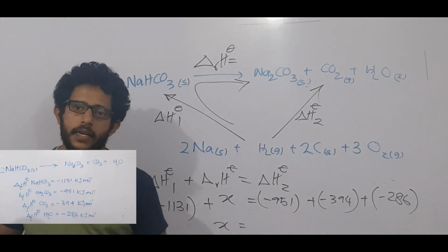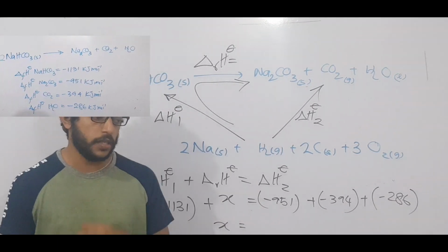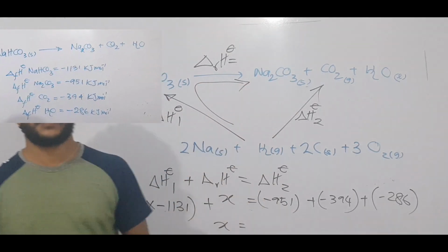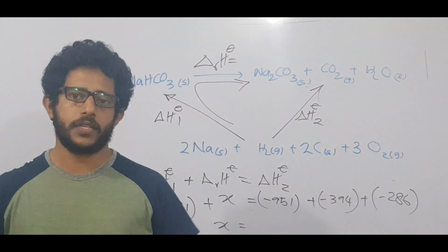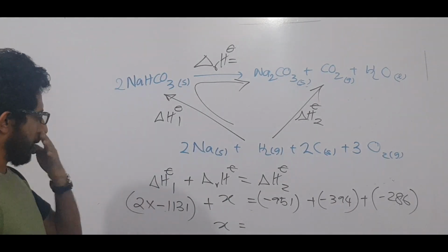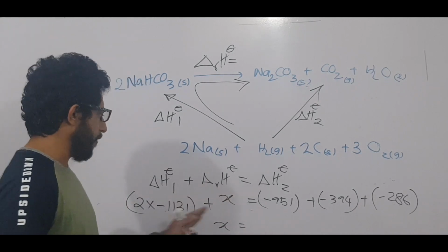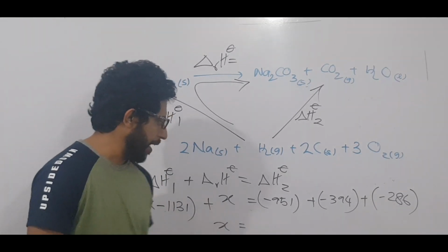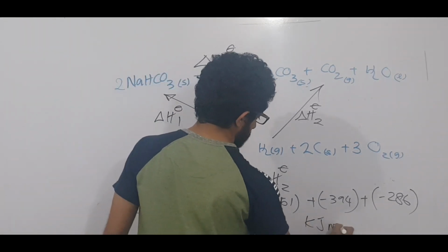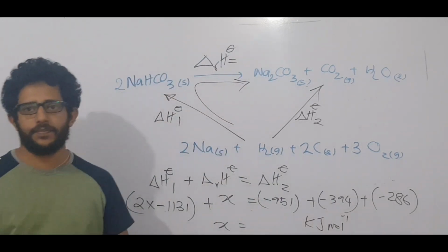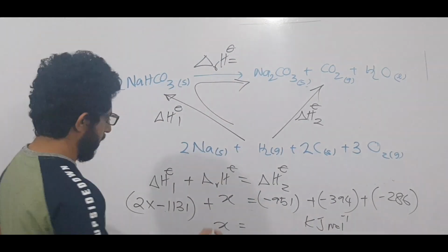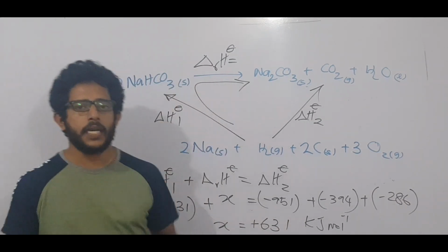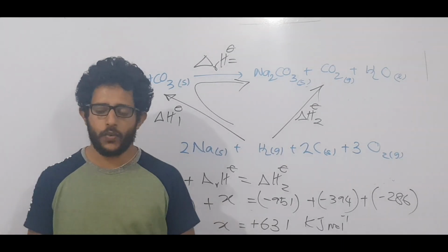That is how we find the enthalpy change of a chemical reaction using the formation enthalpy data. The reaction on top, elements at the bottom, balance it, arrows from elements to the compounds. That's how we do it. Using the calculation, we can find the value of the enthalpy change of this chemical reaction. When you do the calculation, you get plus 631 kilojoule per mole. It should be positive because this is a thermal decomposition reaction.